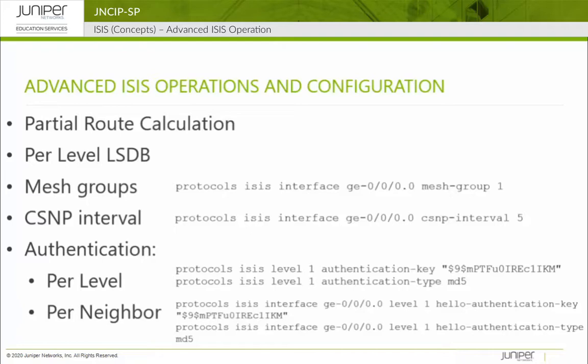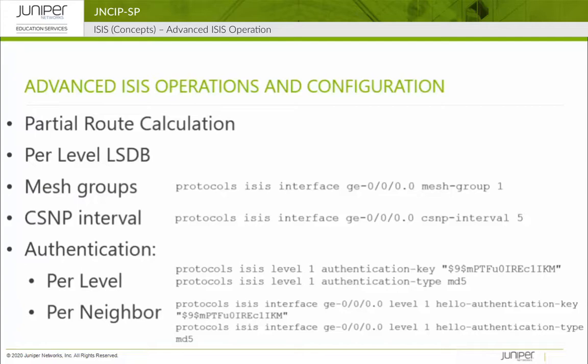So if your network has a high degree of meshing, you can use the mesh group functionality to reduce the link state flooding. What you would do is that you would configure all interfaces that are facing devices where we have a full mesh into the same mesh group. And what that means is when we receive a link state PDU across an interface belonging to a particular mesh group, we do not then reflood that link state PDU out to other interfaces belonging to that mesh group, thereby reducing the duplication of these packets and reducing the load on the control plane.